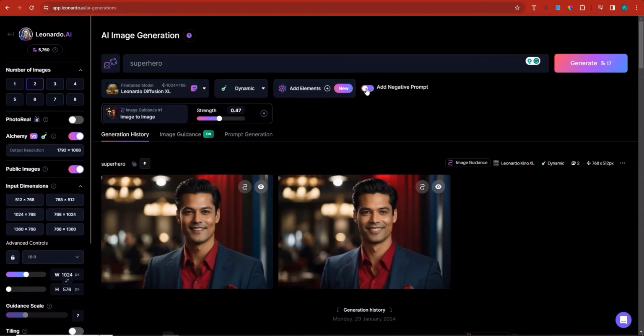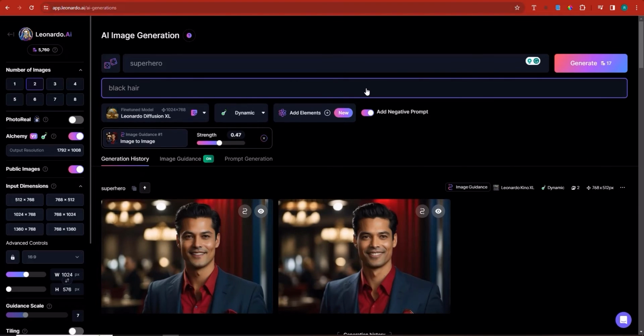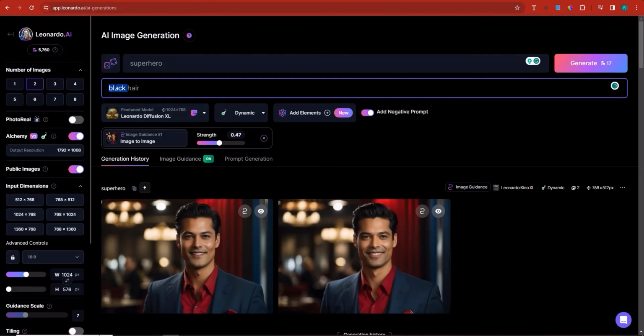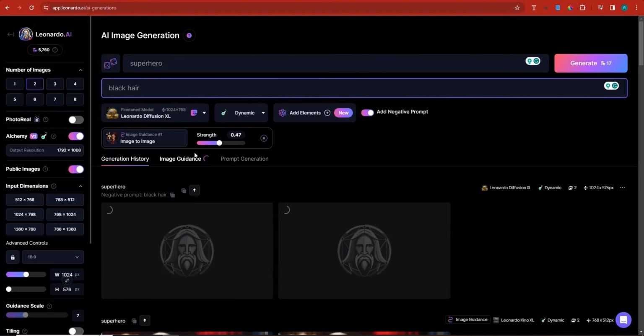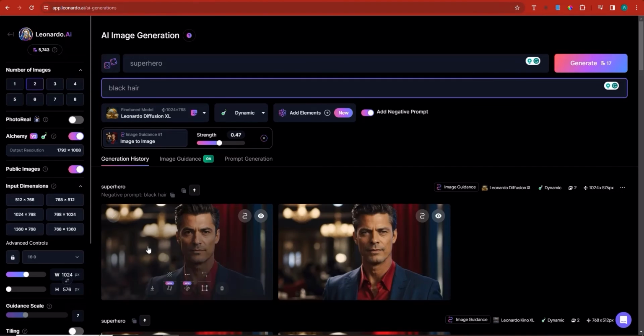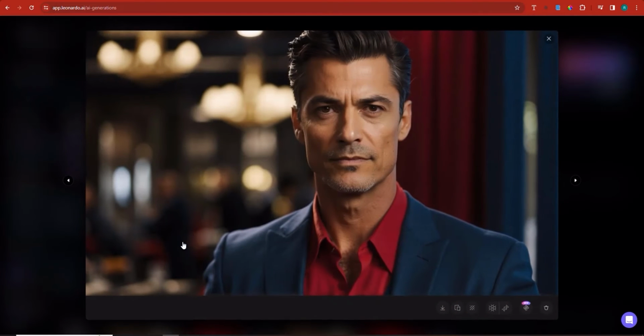So negative prompting is a way for you to ensure that certain things are not present in the image. So let's say, for example, we want to exclude black hair. You can click on choose or write black hair here. That will make sure that the image generated will not have black hair. So if I click on generate right now, I'm still having the image guidance on. So they're going to take into consideration the image that I have basically selected. And they're going to generate images from that of a superhero, except the superhero is not going to have any black hair. As you can see right here, these are some pictures that I have generated.